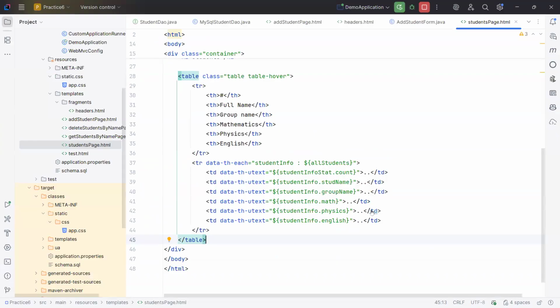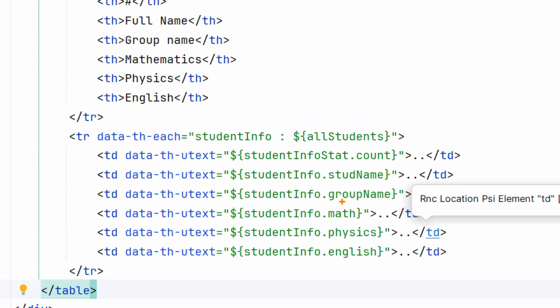Okay, but automatically Thymeleaf adds an additional variable which has the name of the original iteration variable and adds stats. Automatically, it is created. Okay?